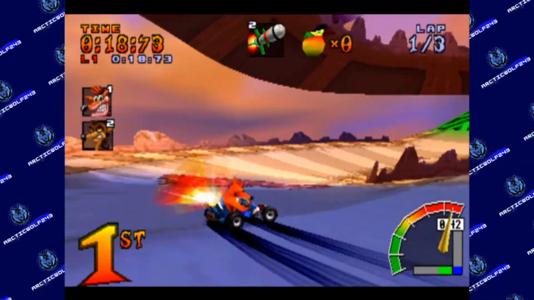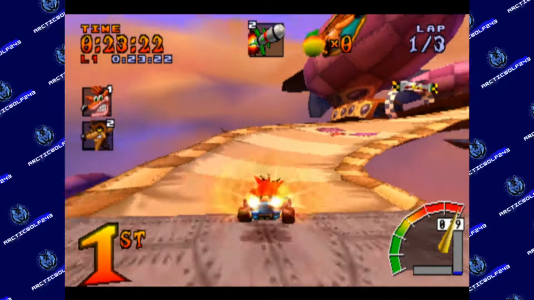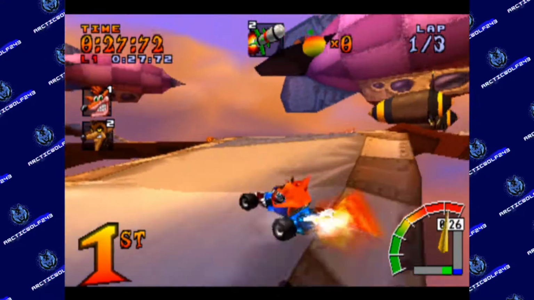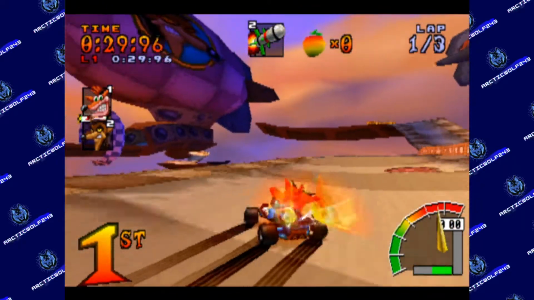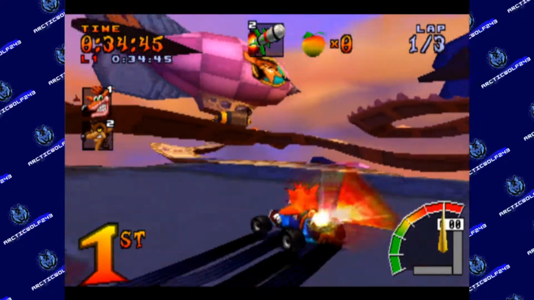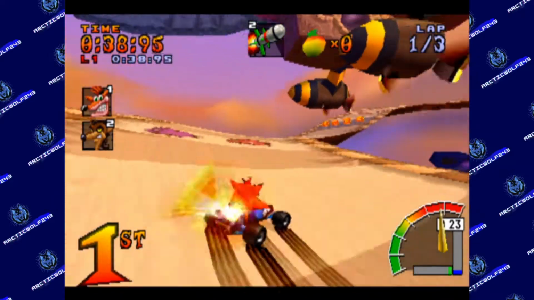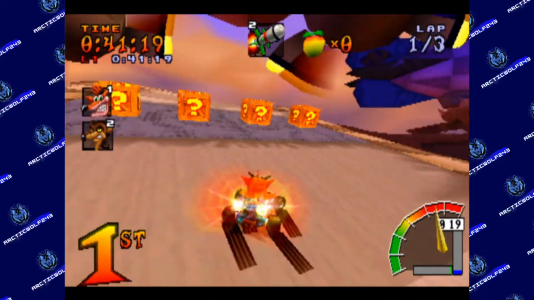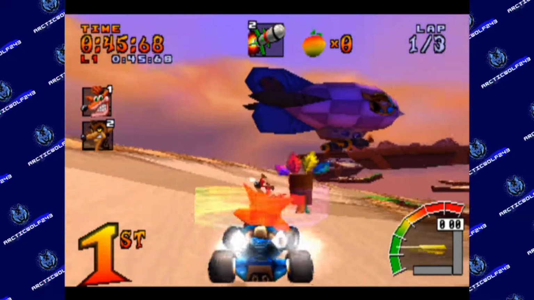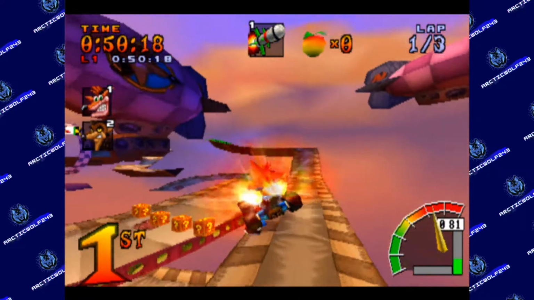Have some of this. How about no? That USF? The triple rockets is the best. It's literally the best because you can just shoot him and then if he gets in front of you, you shoot him again. Now you shoot him.